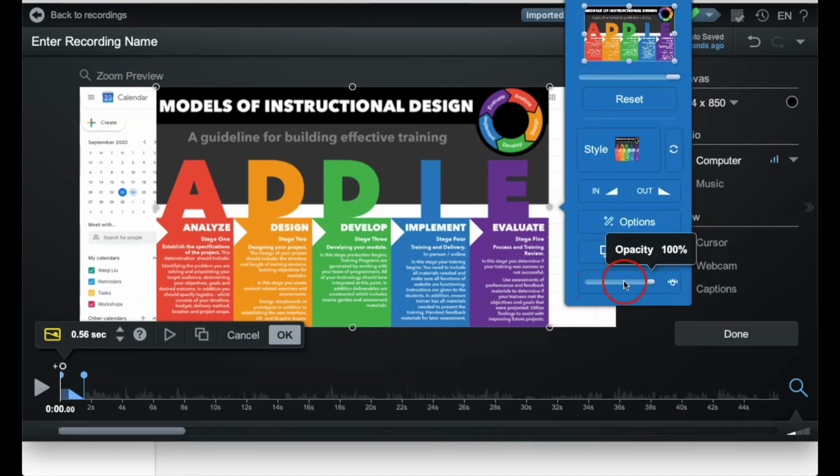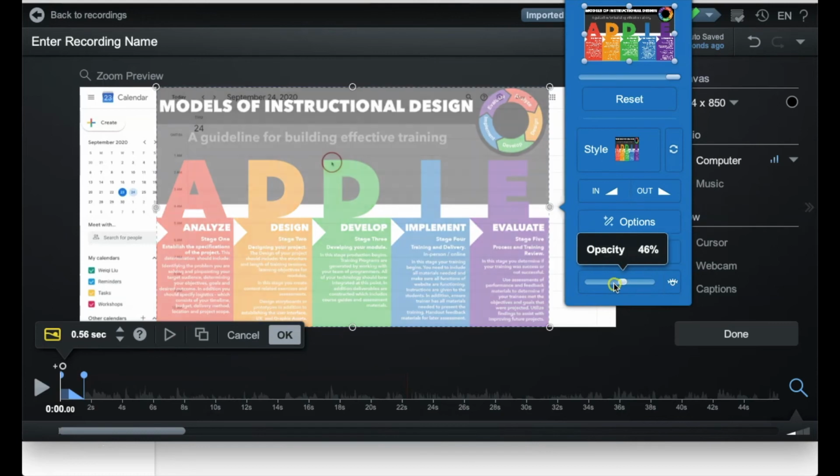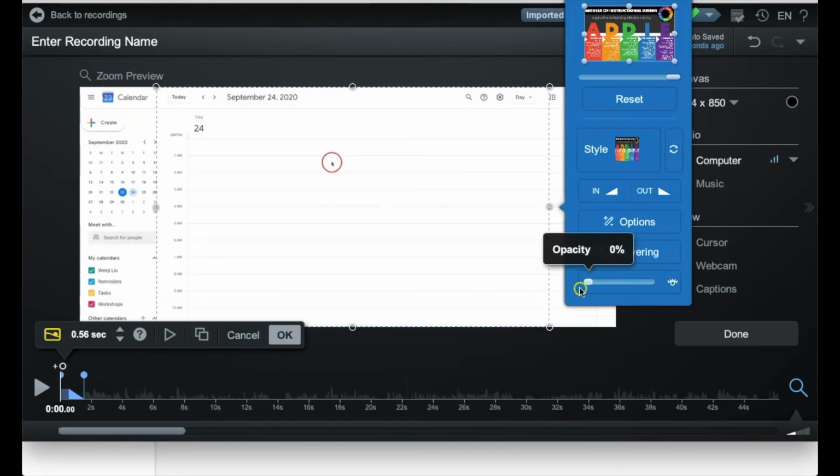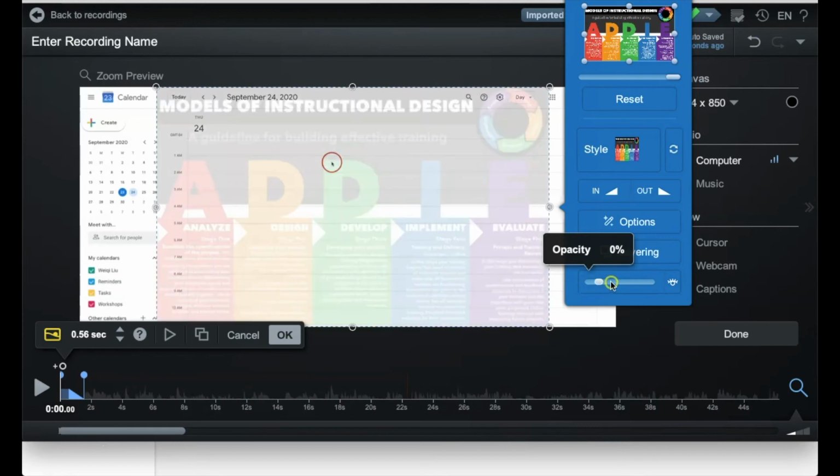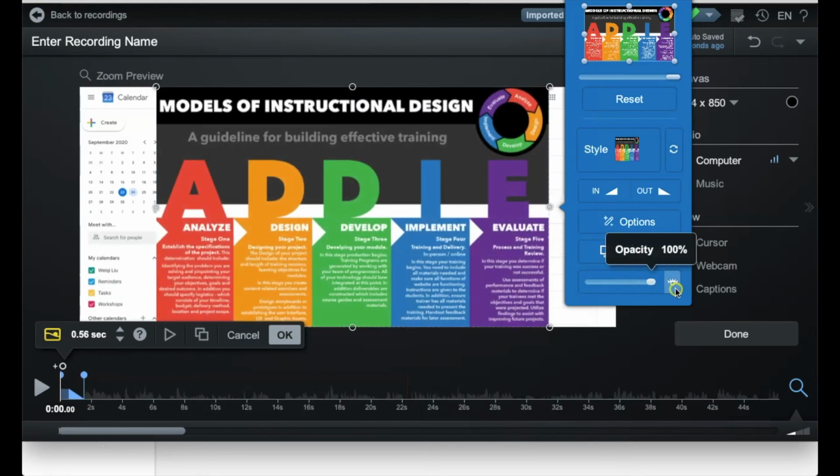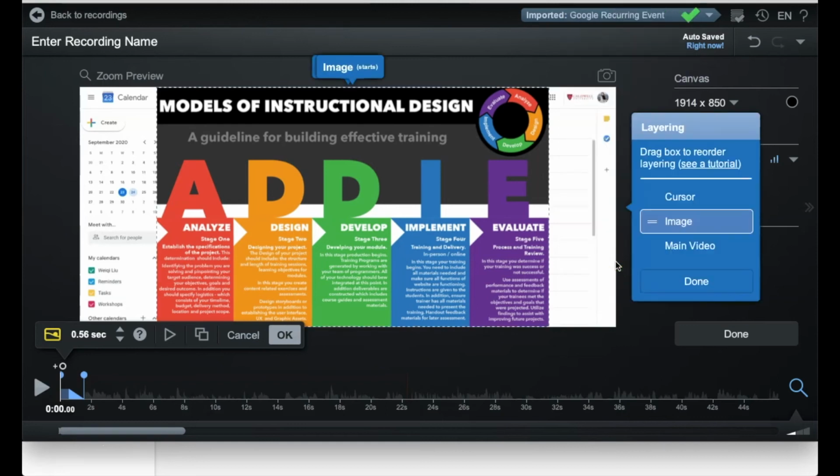Also, opacity: now this image is gone because I set the opacity to 0. I could definitely set it to 100 to make it visible. The layer means you could adjust the order of the image and the video.